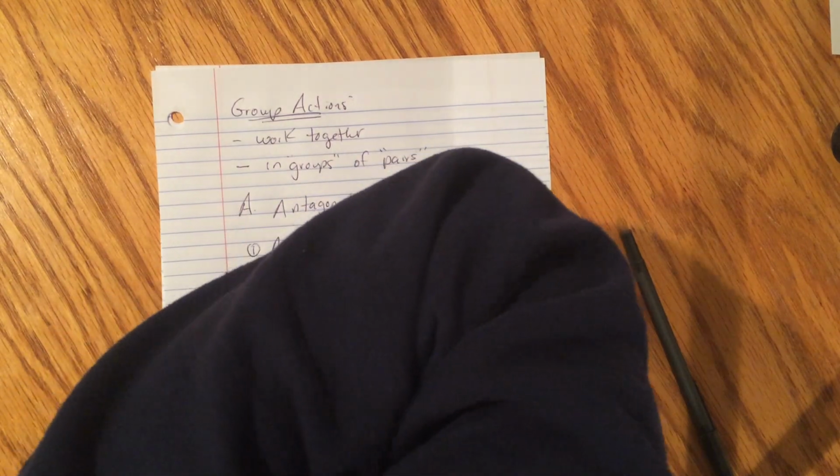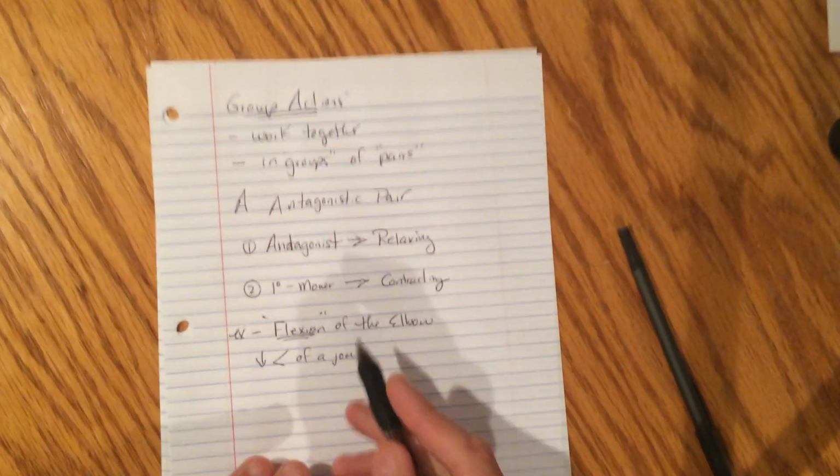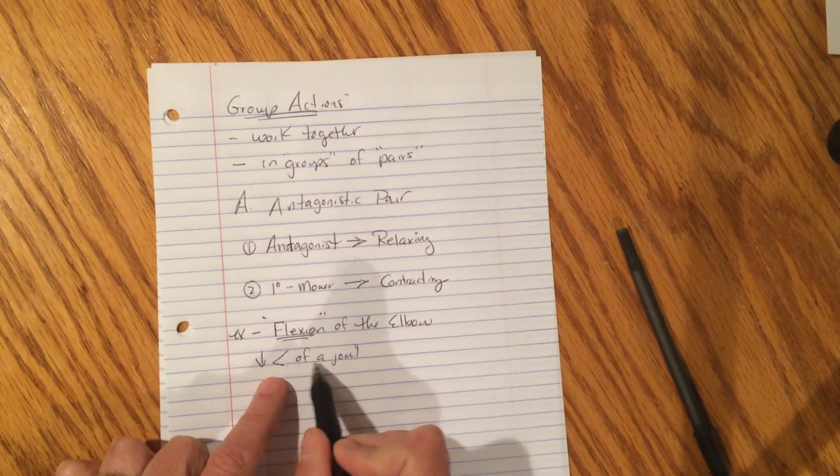So watch. Here's my elbow, straight out. I know you can't see the whole thing. What is the angle of my arm right now? For you math people out there? 180. Very good. Now, watch. If I go like this, you can see the angle of my elbow is decreasing. So there's 180, and then I'll decrease it to 90, and then I can actually go through the full range. Now, it's not going to be able to go flat to zero because muscles are going to get in the way, but flexion of the elbow is decreasing the angle of a joint.